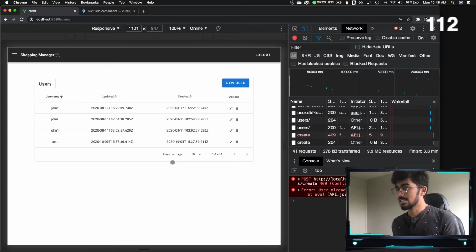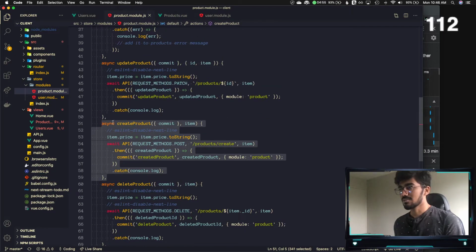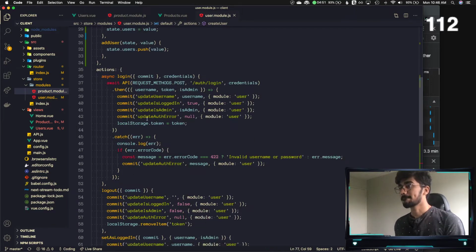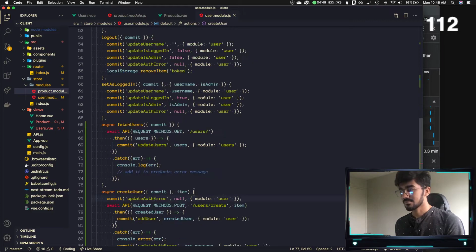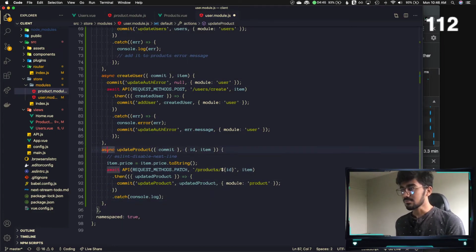So yeah, that is working. The create thing is working. Let's work on the edit. It's really similar to products as well, so let's grab the code from there. Update user.